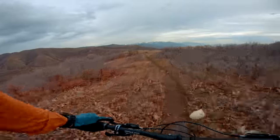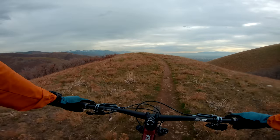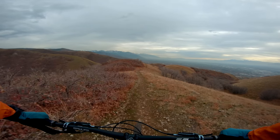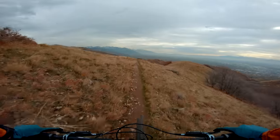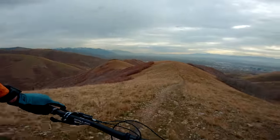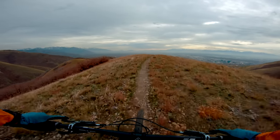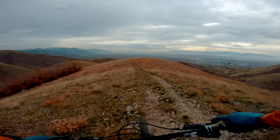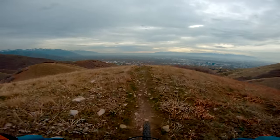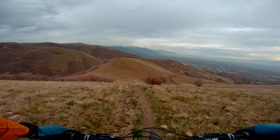Let's talk about the geometry. That front end is really far out there — it's very downhill bike feeling. In an extra large, this bike is over 1,300 millimeters and it has a very rearward axle path. So as you take hits, it gets even longer. This bike is stable. It does not care what you run into or where you point it. I've never ridden a bike that cares less about what you do.